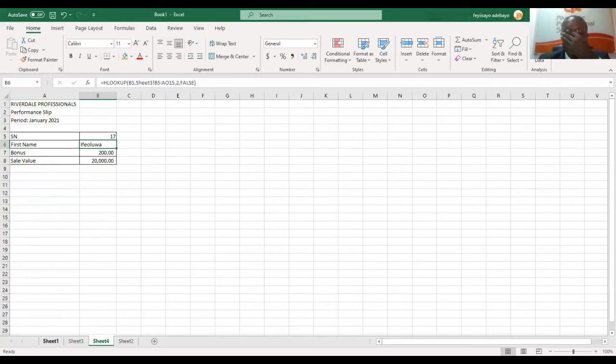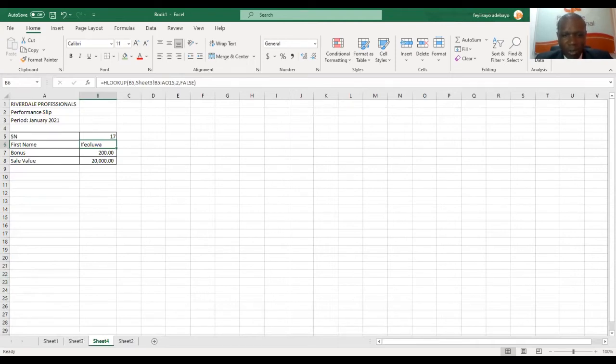Then there's one more thing I need to explain to you. When you're using the HLOOKUP or VLOOKUP function, there are ways to even reduce your stress. Each time you use these functions, you try to improve in a way that you become more efficient. So remember, I used to use the option of range, and instead of using the range, you can rename the range.